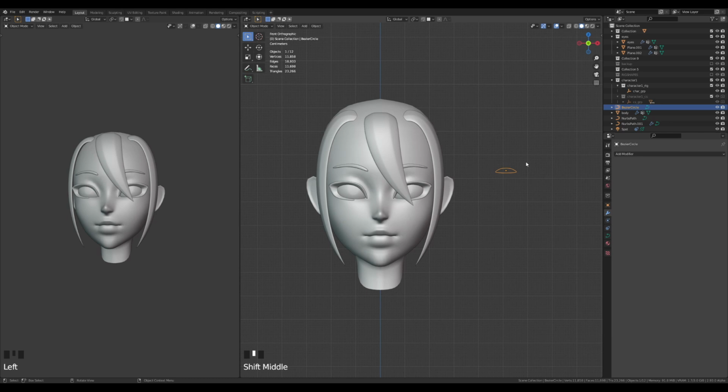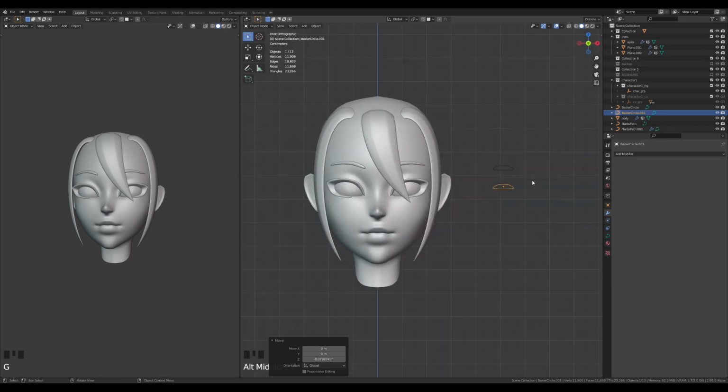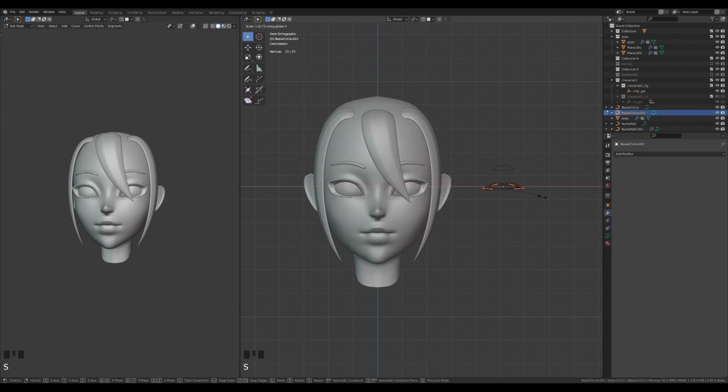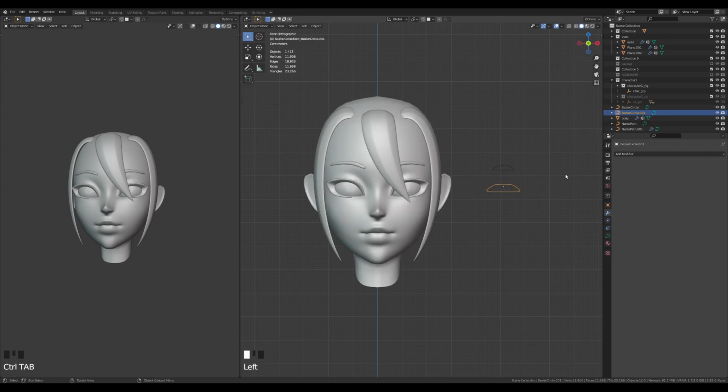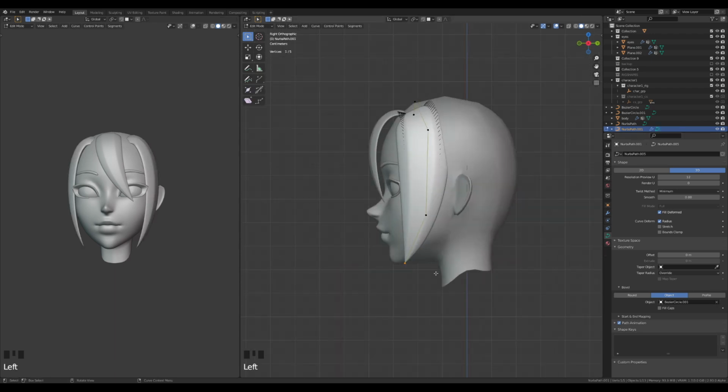Another thing that I like doing is making multiple copies of the basic hair shape that I'm going to be using for different spots of the hair. These ones, for example, I want a little bit thicker, so I'll just duplicate the basic hair shape that I have, make it a little bit thicker, move these two down, and then once again select the curve, go over to object data properties, remove the one that I have, and then select this one. Now we're back in business. There we go.